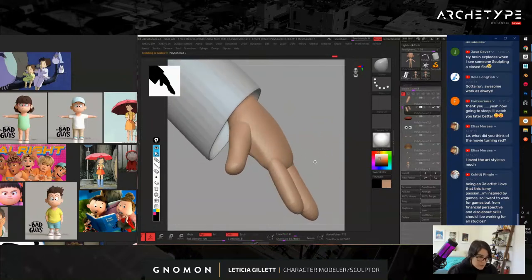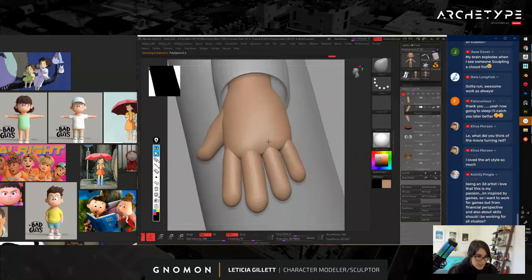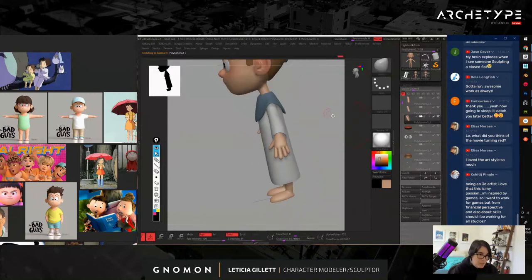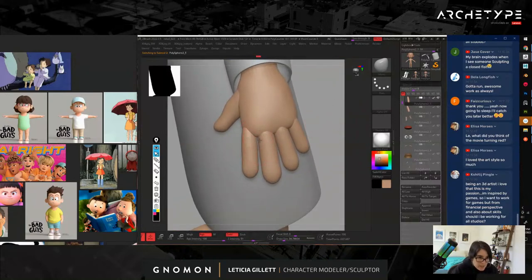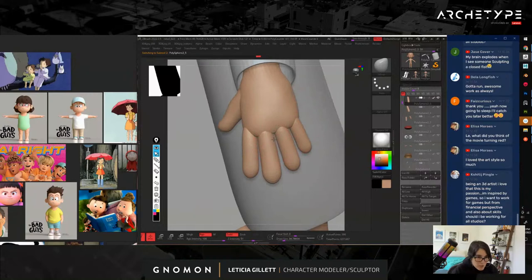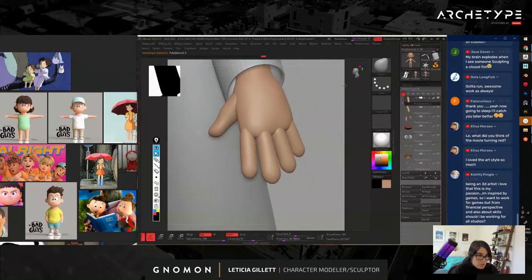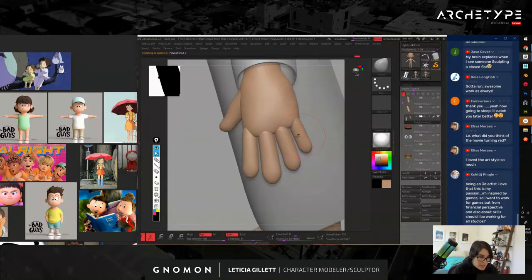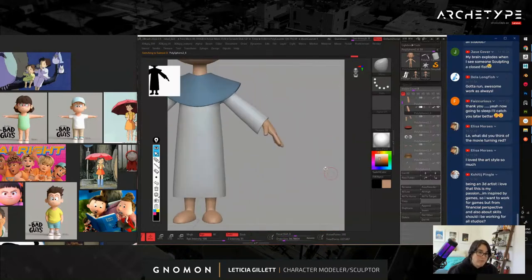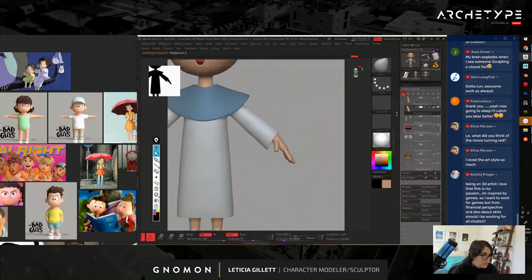Okay. So one thing I like to do is just try to connect a little better. That helps. When you dynamesh, we need enough distance, and we don't have enough distance here. I'm going to make sure we have enough distance between fingers so they don't combine when I dynamesh, you know? So I'm just going to make sure I have that distance. Okay. And then I'm going to mirror, and combine everything, all the fingers.